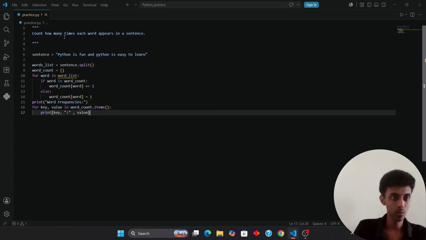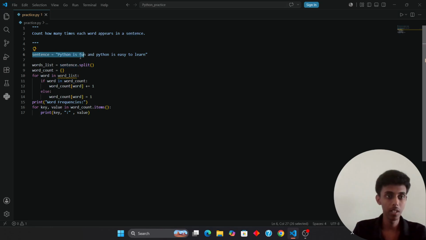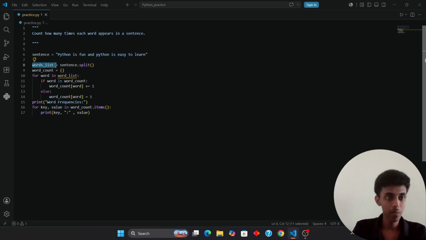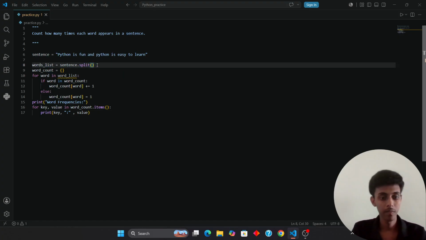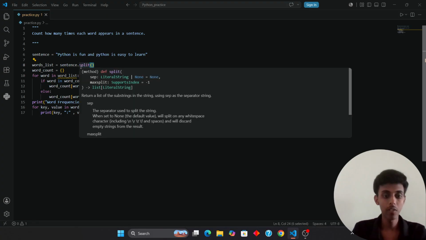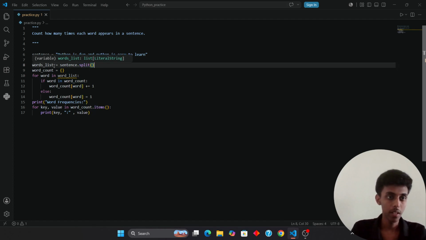Okay, so you can see here guys, first we have taken here a variable sentence and we have given here a sentence, Python is fun and Python is easy to learn, for example. Now we have taken here a words list variable, and then sentence dot split. Here the split function will break the string at every space and make a list, and store that list in the variable words list.